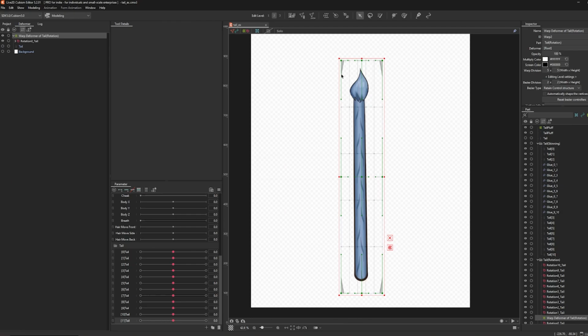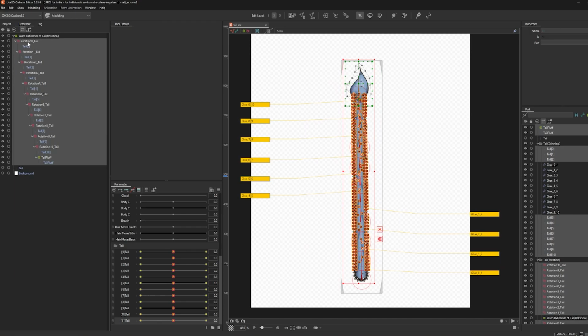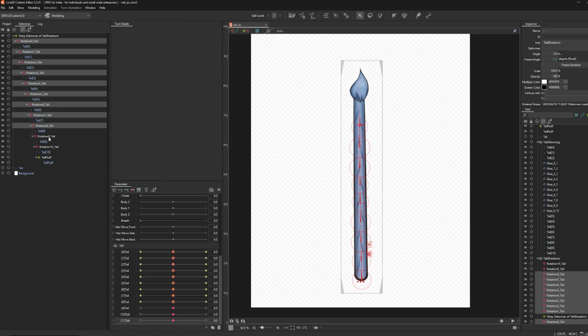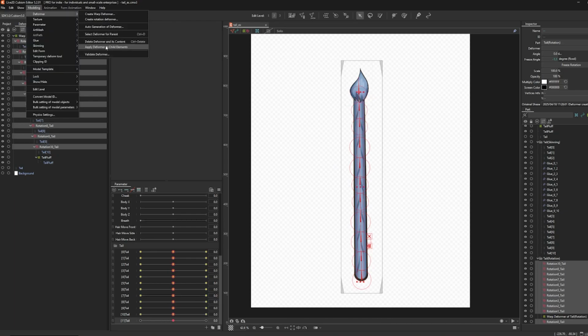Definitely save here, because this is the most likely point where your computer's going to crash. But if you want to fix that, go ahead and select each of the rotation points. Modeling deformer, apply deformer to child elements.